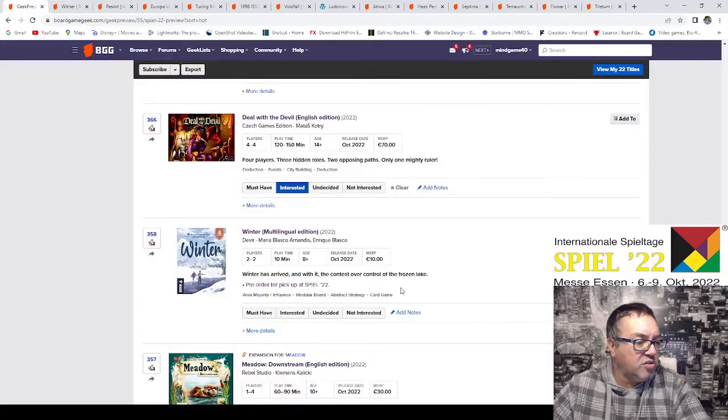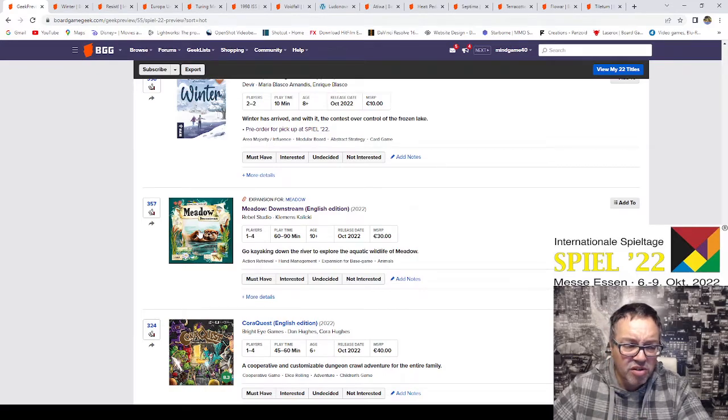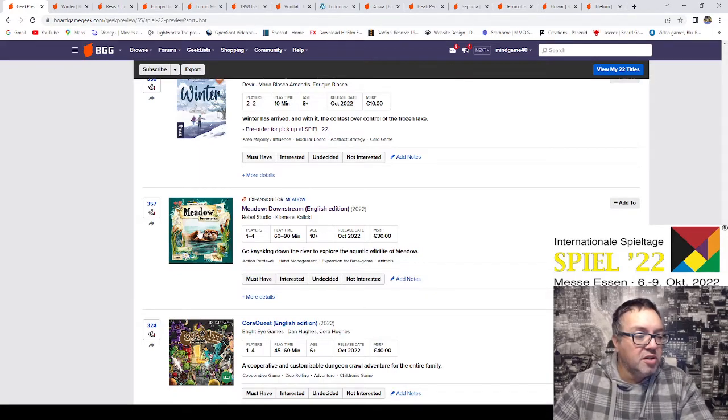Okay, let's continue. Meadow, the new expansion from Meadow. I think this will be one of the hits of the show because a lot of people like Meadow. It came as a surprise for me that I also like Meadow because when it came out at Spiel last year, a lot of people were saying this is a very simple game. It's a very light game. I thought it would be too light for me, but it's very enjoyable. I like all the art and all the animal cards.